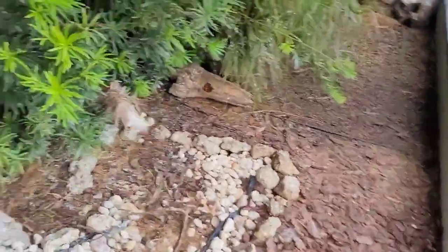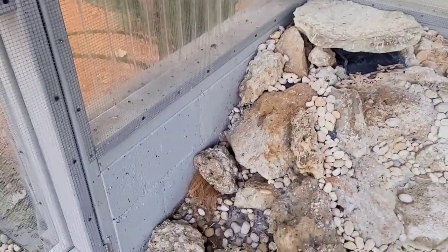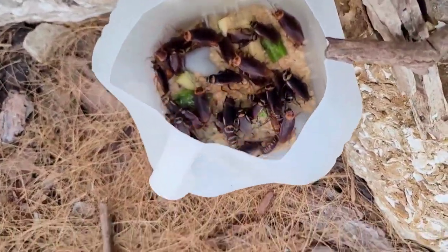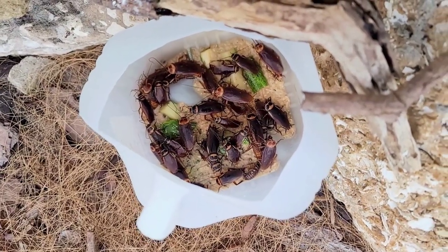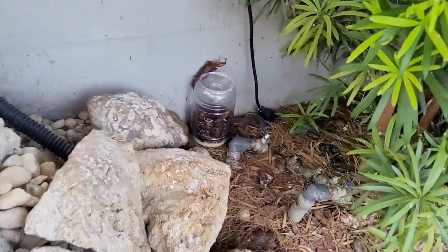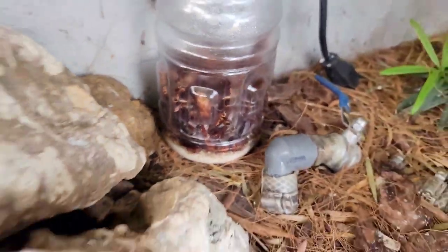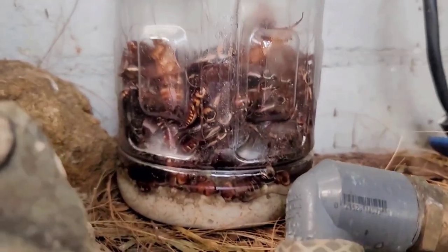After I figured out what was going on and how many of them were in there, I decided to make some traps in order to get them. And if you've ever had to deal with roaches, you know that is a war you're likely to lose and you're going to have to consistently attack them to get rid of every single one. So one of the things I ended up doing was grabbing a regular container — for example, like a Coca-Cola bottle or an apple juice bottle, any type of juice bottle you can get your hands on.